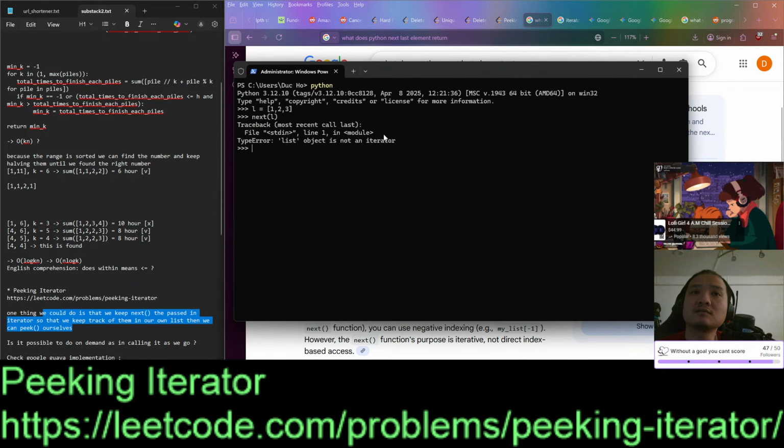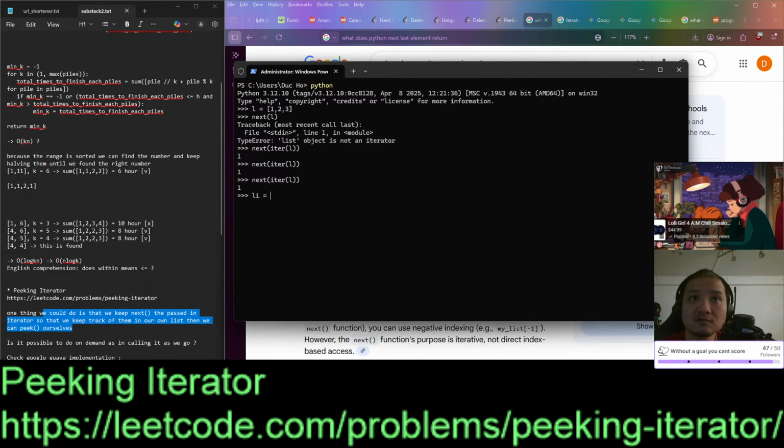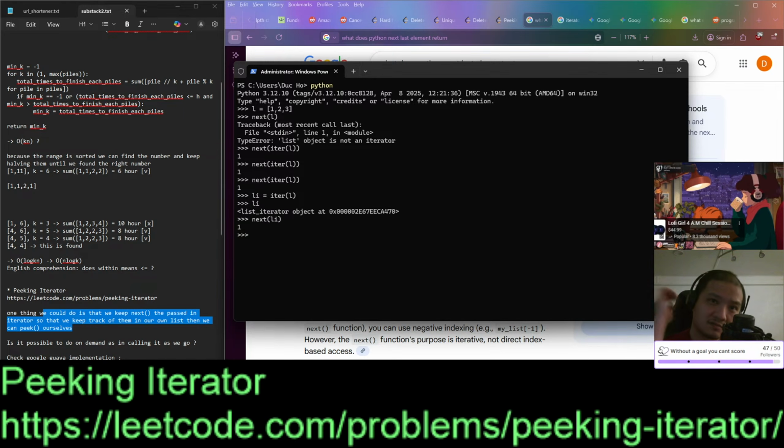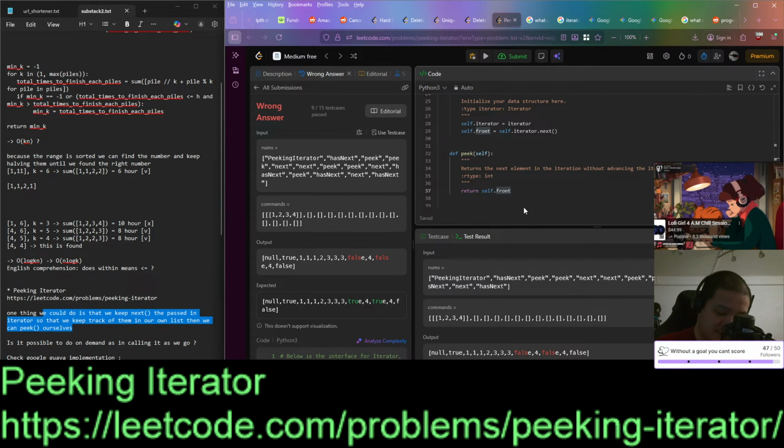Next equals L. We'll go to that, provided that they will never call it that.